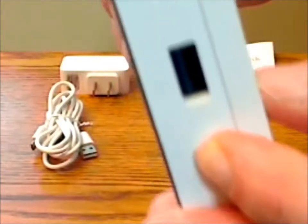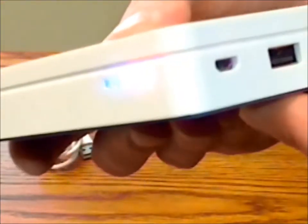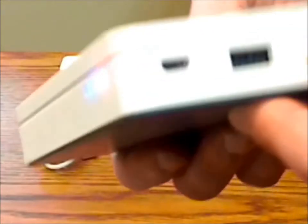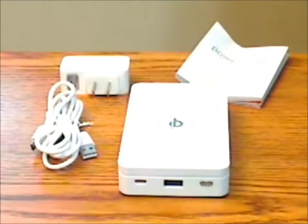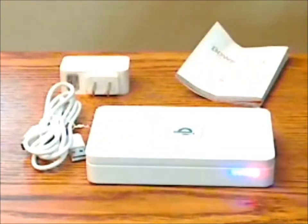To power on the device, you hold the power button down for three to five seconds and the lights come on. However, the instructions also indicate that you can hold it for three to five seconds to shut off, and I found that not to be the case. I don't know if this device is defective or if it's inaccuracy in the instructions. I don't like the fact that you have to wait for the automatic shutoff, as it takes a few minutes for it to shut back off.